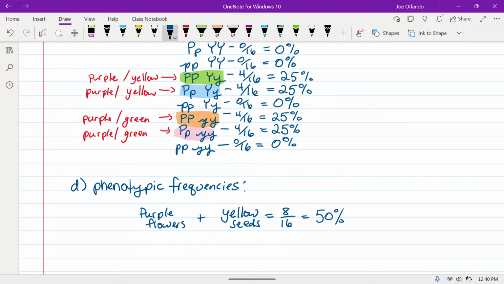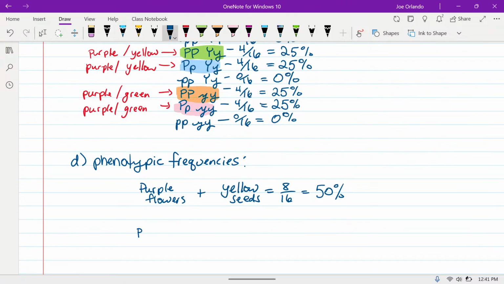And what's the other phenotype we saw? Purple flowers and yellow green seeds, sorry. You don't need to be sorry. Would you be sorry? For misspeaking? Oh my God, if I had to carry on every time I misspoke, we'd never get anything done. Kind of like now. How many of these? Yeah, 8 of 16, which is 50%.